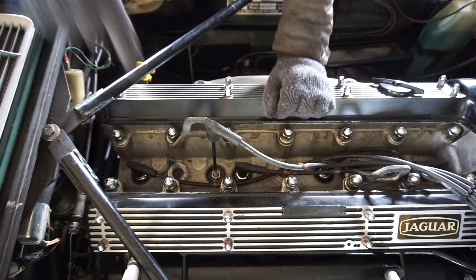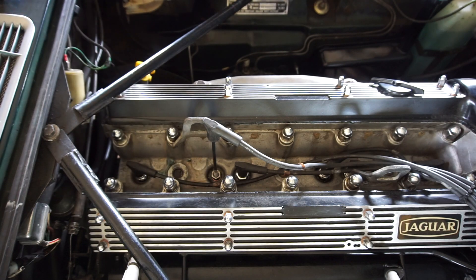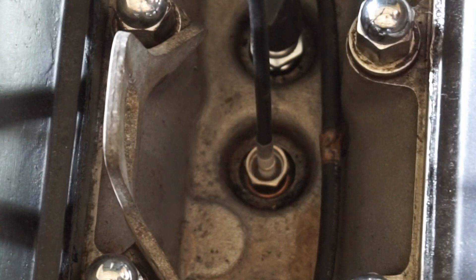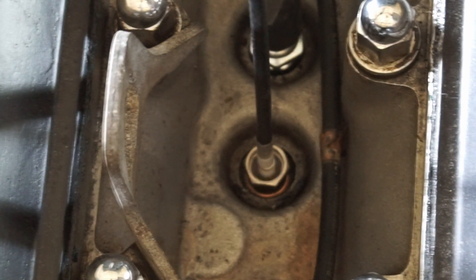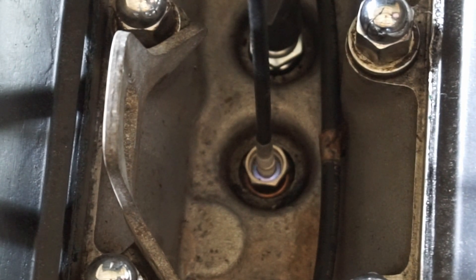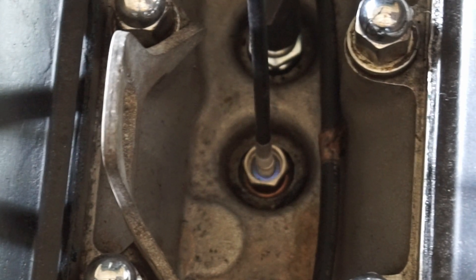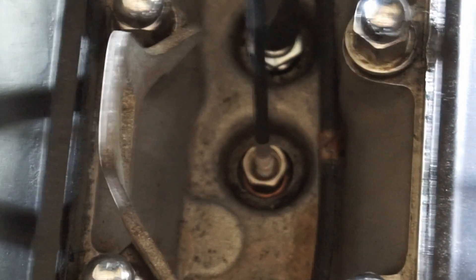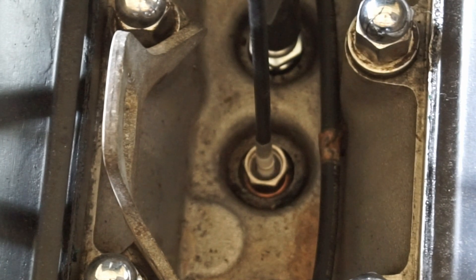I'm going to start up the engine and zoom in so you can see the flames inside the cylinder. The engine is running and you can see the color of the flame — it's a nice light blue. If I rev it up, you can see it briefly goes orange as it runs rich on acceleration, then goes a little lighter as it goes lean when returning to idle, before settling back to blue. You see it: a little orange, then white, then back to blue.